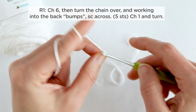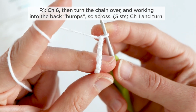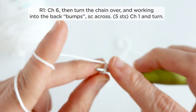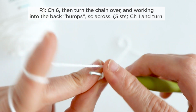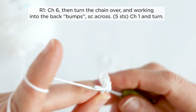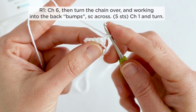We're going to chain 6, 1, 2, 3, 4, 5, and 6. Then we're going to turn the chain over and we're going to work into those back bumps. So you should have it looking like this. That's going to be our first bump. So that's 1 single crochet. 2, 3, 4, and 5 in this last stitch. There we go. Now we're going to chain 1 and we're going to turn the piece. So I like to just flip it over. Now we're going to work back into those stitches we just created.